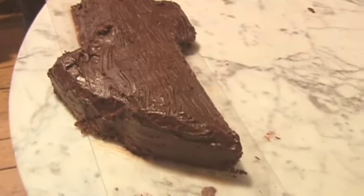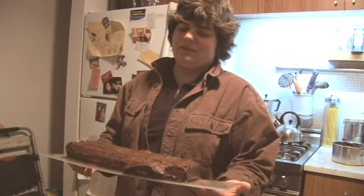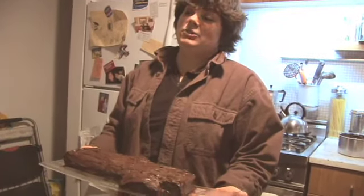And I think this would probably serve about, how many people do you think this served, Pee-Pee? I think this would serve about 15 people. It's extremely rich, as you saw. That's it, Buche De Noel.